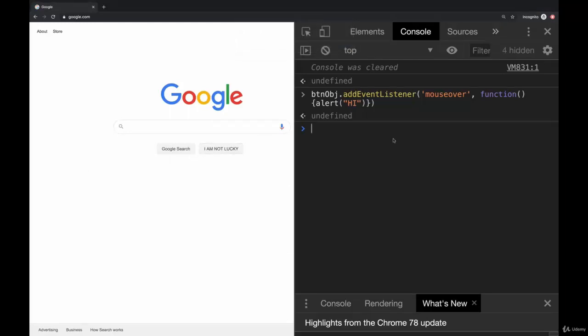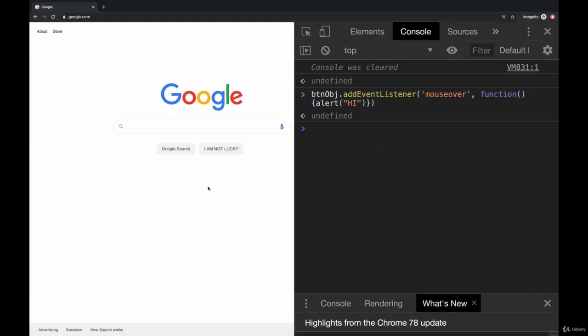So we could replace that code with anything else. Usually we don't alert. We might change the content of the button. We could change the color. We could add new elements to the page. We could delete every single thing from the page. We could animate things. We could send a request to get information from an API. It doesn't matter what we do. But the point here is that we can do it.